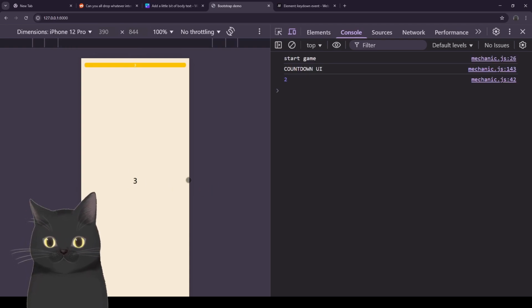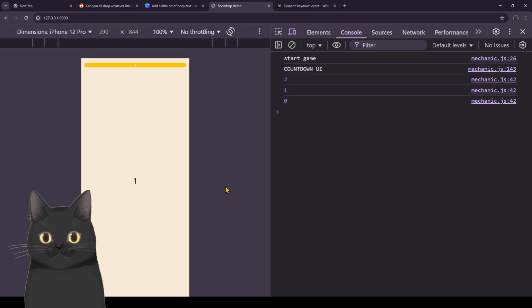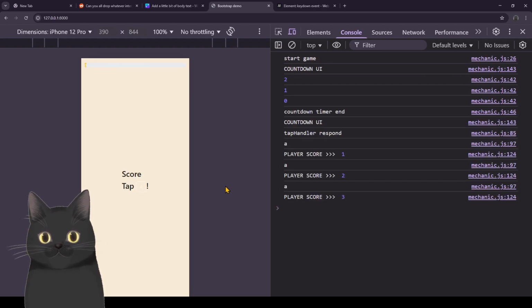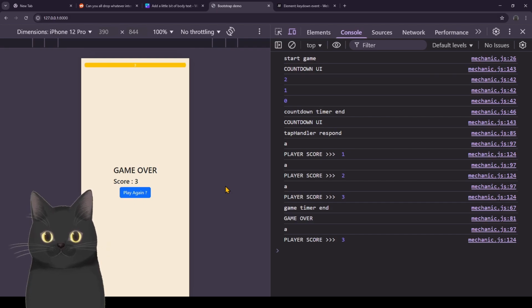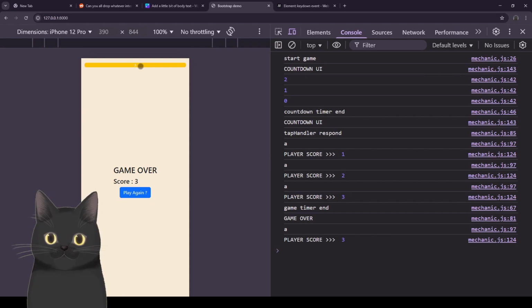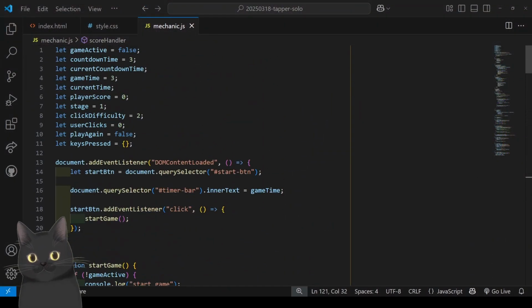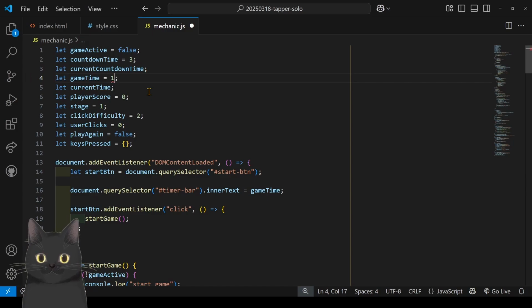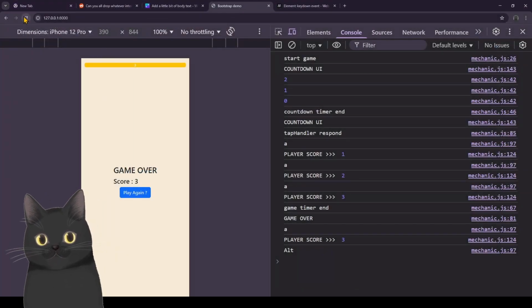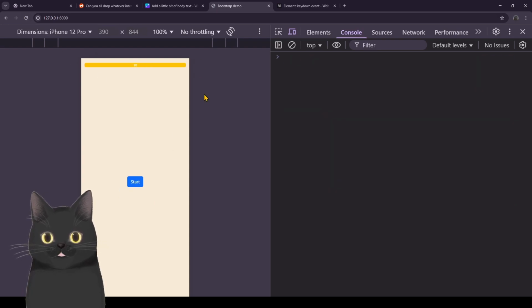It's a bit hard to see, but let's go. Okay, 1. No, it doesn't. So it's not as responsive, I'm guessing. Let's increase maybe the game time to 10 seconds. Maybe we will see a major difference. Go back here, go all the way up. So we'll put the game time back to 10 seconds, because we want to see that the time does go back up.